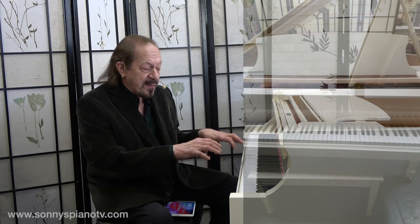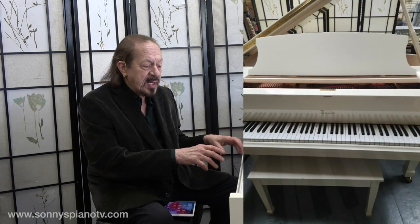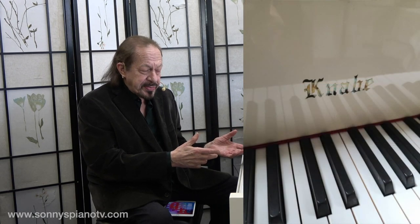And what a piano this is. This is a Knabe made by Samick Piano Company, and it was made in 1996, but it had a player system in it, an old disc player system. And so the people who own this piano never actually knew how to play. They occasionally played the player system.